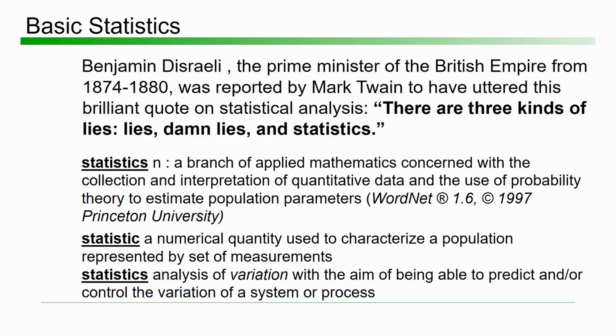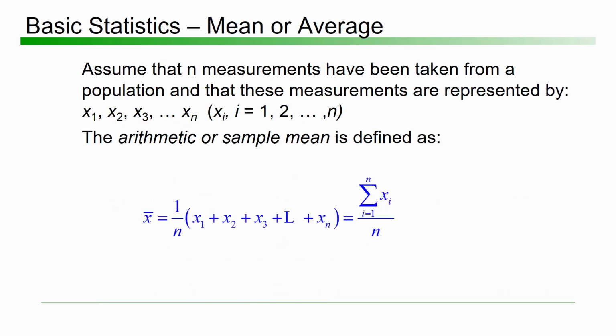So it can be used as a noun, as an adjective, or as a verb, like statistical analysis. So statistics, we have to kind of understand the limitations in order to use it appropriately. It's an important tool, but all tools can be potentially misused if the people don't know what they're doing or are being intentionally malicious.